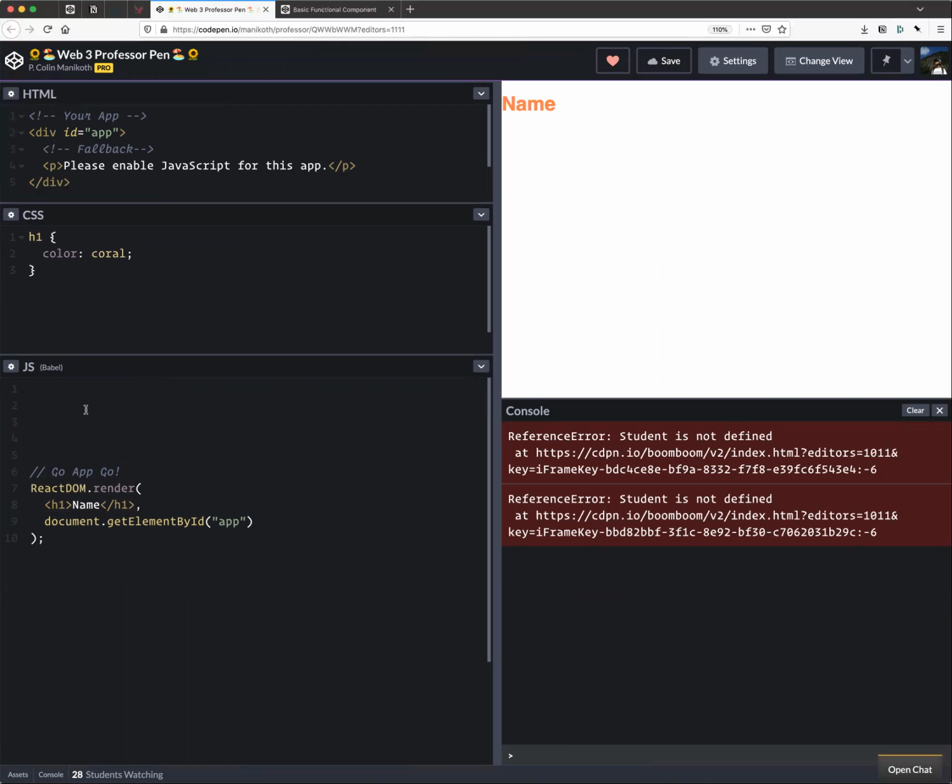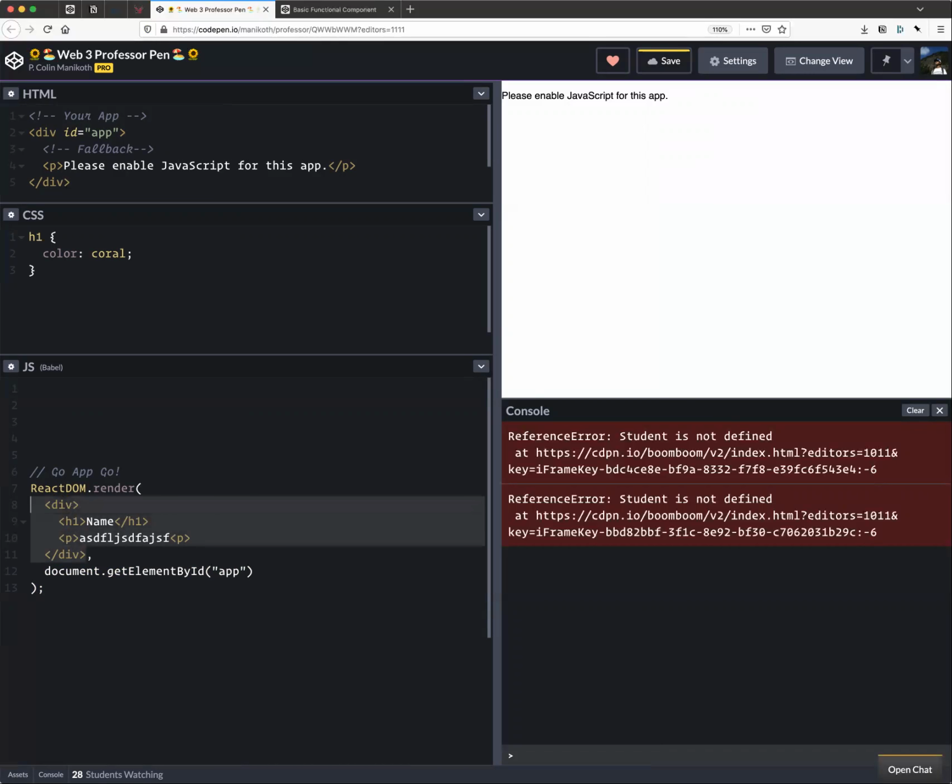And so what we don't wanna have to do is wrap this in a div, right? This was fine for that first pen, and some of you submitted this for your hometown and your bio, and this is perfectly acceptable. But this kind of defeats the purpose of using React. Yes, it's outputting one component, but we can't reuse this part, right? We're basically taking a website and cramming it between these 2 lines, and that's not what we want. So what we want to do is actually start making these components.